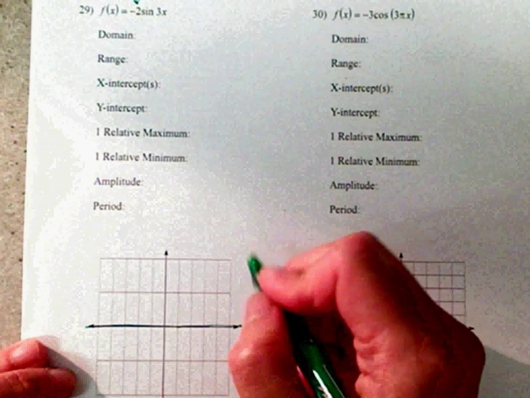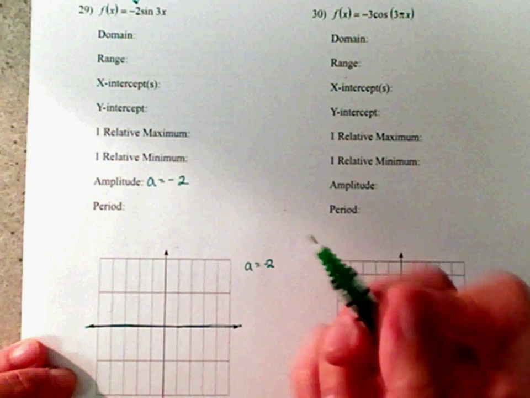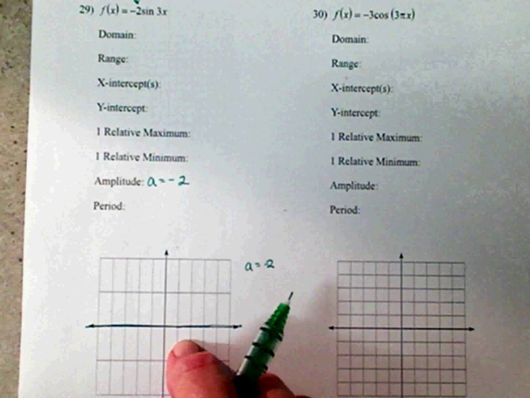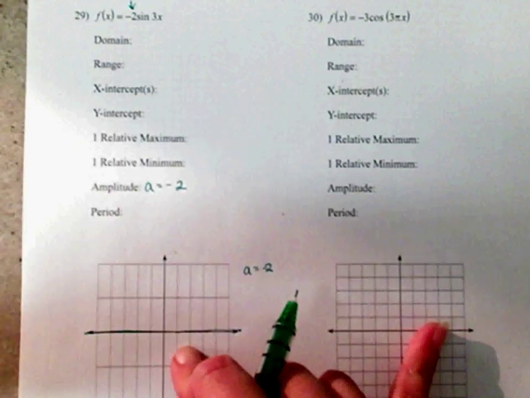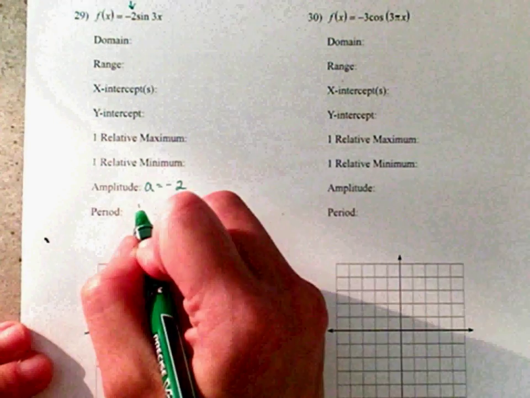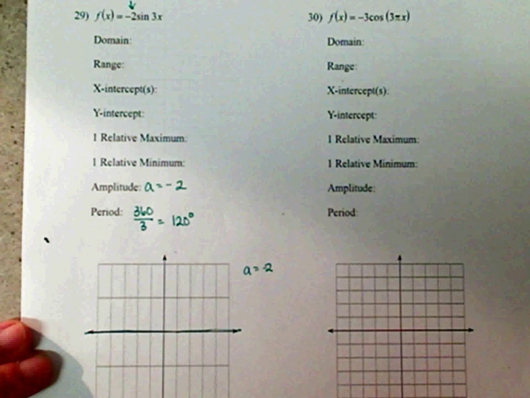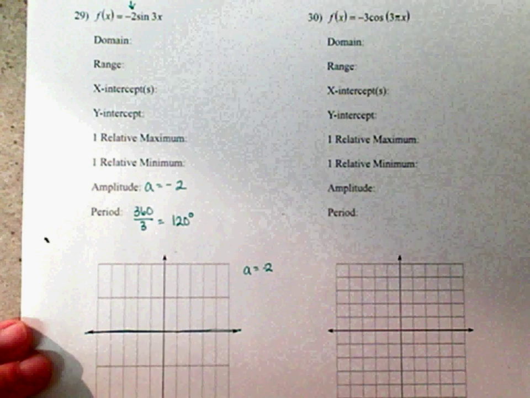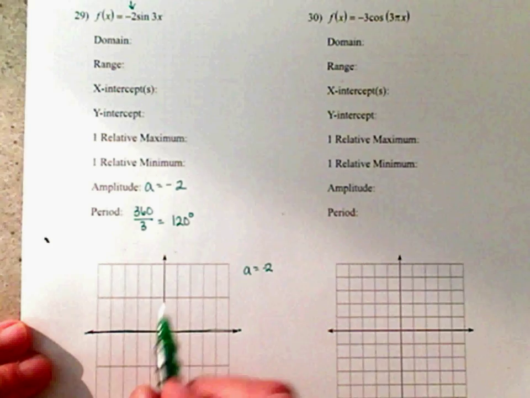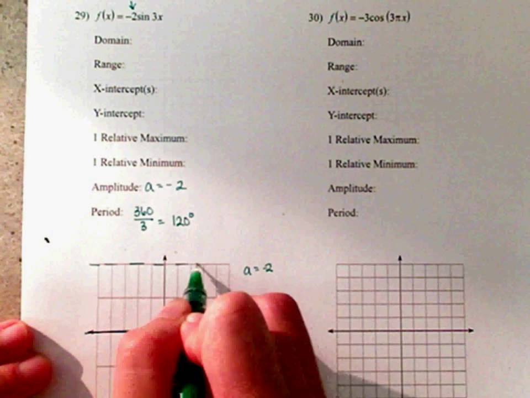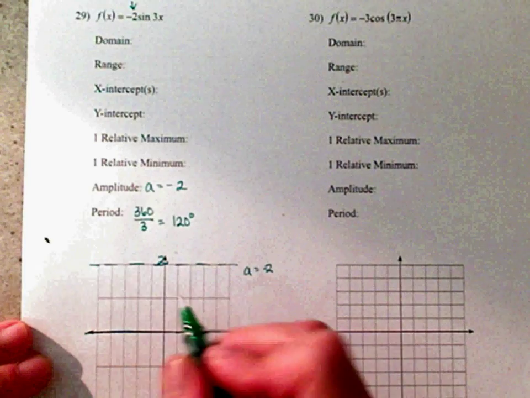Your a is a negative 2. I'm going to go ahead and write negative 2 here. Your period. Now, I don't have it as a 2 pi, and I don't have it as 360. You use whichever makes the most sense to you. Since this is an x value, it's a 3. I'm going to use the degree. So 360 divided by 3 gives you 120 degrees. I'm going to use degrees on this one, because this one doesn't have a pi. But before I do that, hang on just a moment. Your amplitude is a negative 2, so I'm going to go up 2. 1, 2. Please label. And then this one here is down 2.